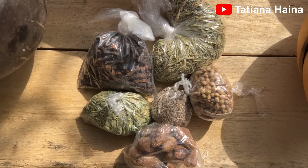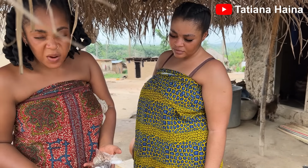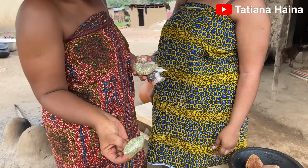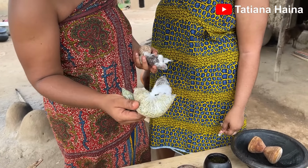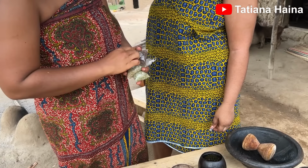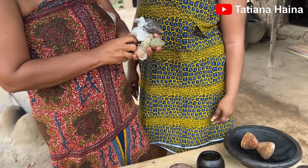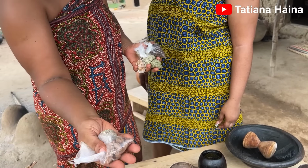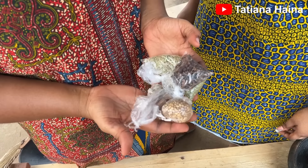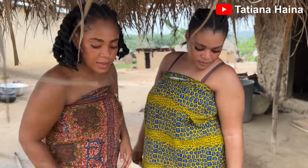And these are our natural spice, which we are going to pound together and make a spice mix. So we have fennel seeds. We have rosemary. We have cloves. We have anise seed. We have calabash nutmeg here. And then we have coriander. So we are going to grind all together and make our natural spice.